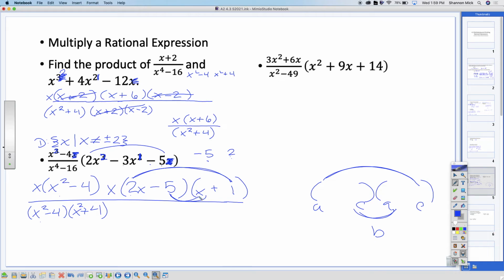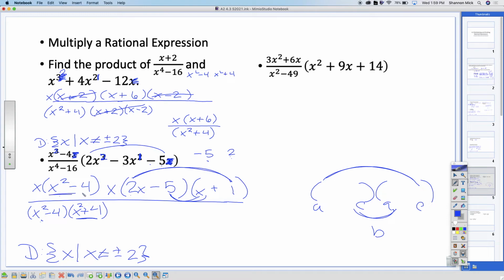I don't know why that was so hard. I don't either. Okay, so I can reduce what? And then, oh, domain. Plus or minus 2. Now this is going to be imaginary, yes? Not going to be any good? But this does factor to x plus 2 and x minus 2, doesn't it? So plus 2 and minus 2.